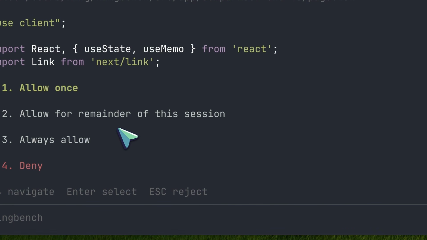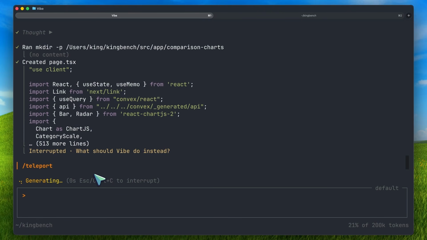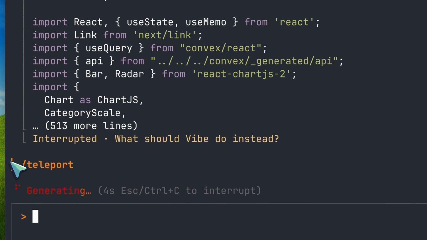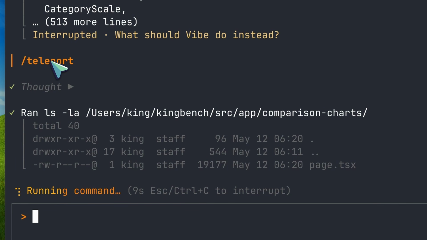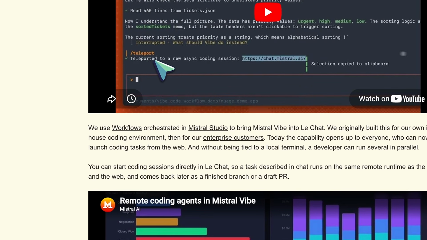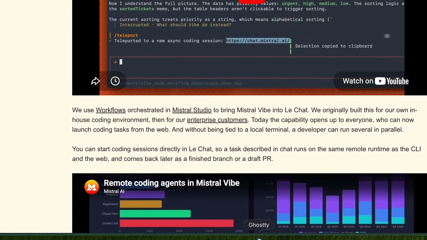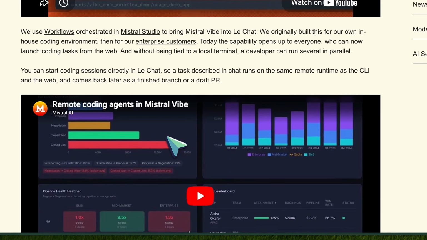You give it a task. It runs in an isolated cloud sandbox, and you can go do something else while it works. Then, when it is done, it can come back with diffs, progress, questions, or even a pull request. This is really important because a lot of coding agent work is not actually about you watching every keystroke. If the task is clear, like add tests for this module, fix this CI failure, upgrade this dependency, or refactor this small service, then you mostly want to review the result. You do not want to sit there babysitting the agent for 30 minutes.